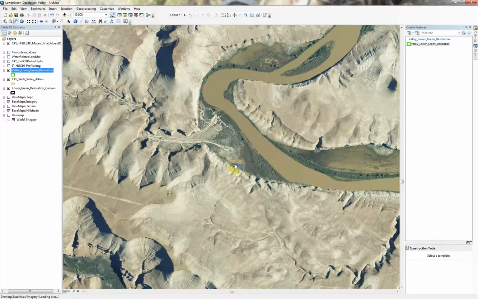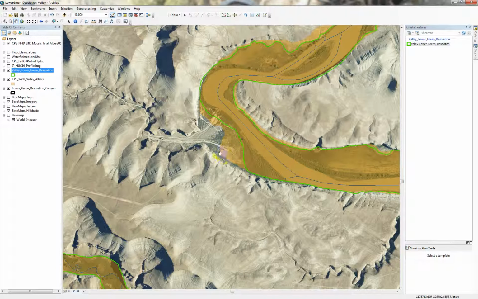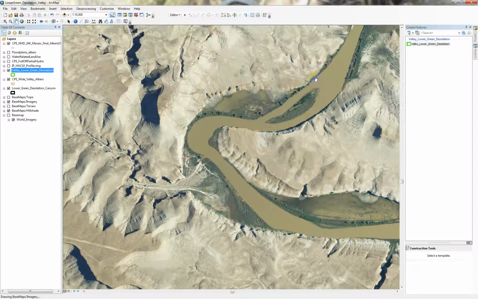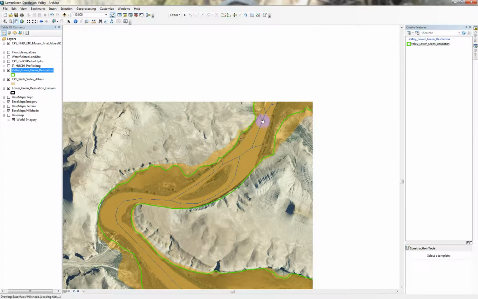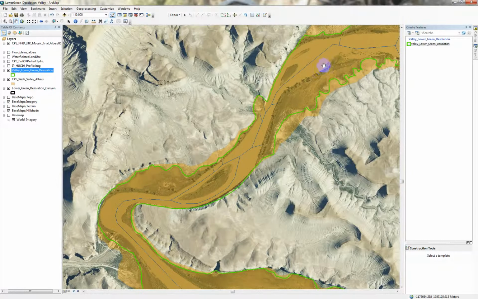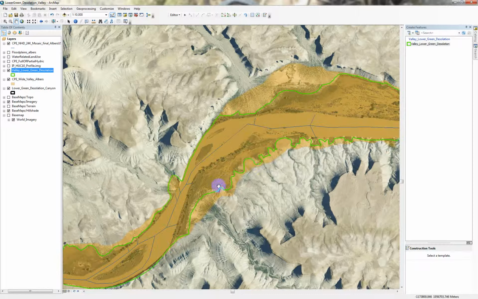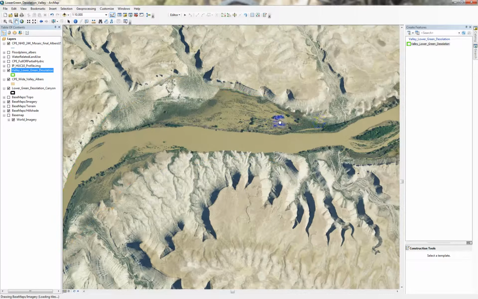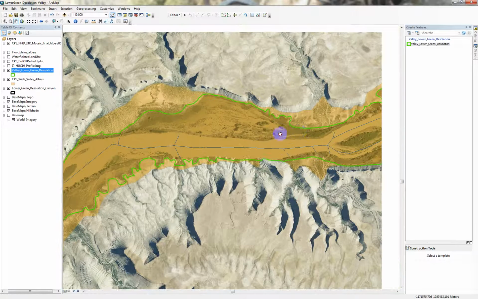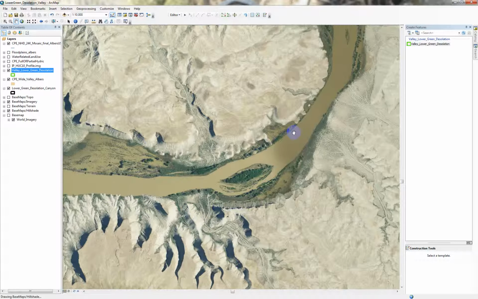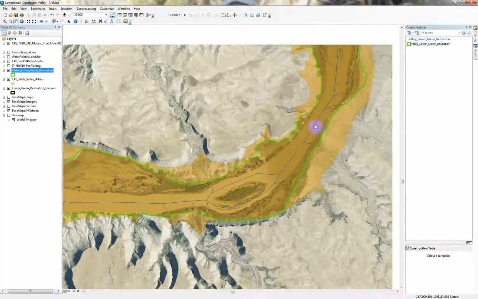In general, it has come too far up onto these alluvial fans, further up than what we would consider valley bottom. You can see it does pretty well. We just have to do these edits in this more complicated terrain where it's hard to follow the toe edge of the slopes. So that's the difference between the original and the edited product.